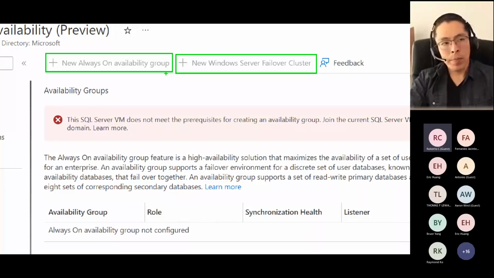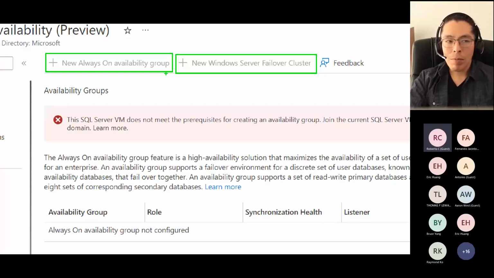Because if we think about a manual deployment of Always On, we need, from the beginning, a Windows Server failover cluster. We need the backups from the database. We need to move the backups. We need to restore the backups. We need to open some ports. We need to have the networking.